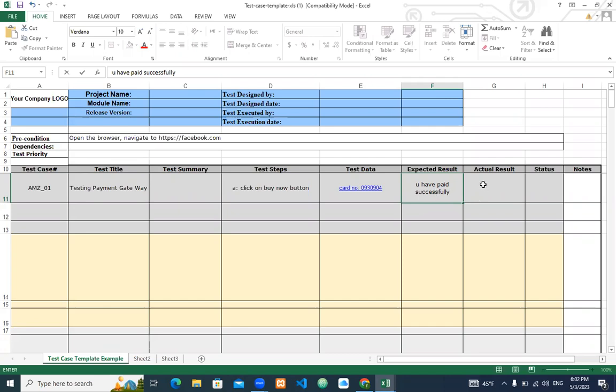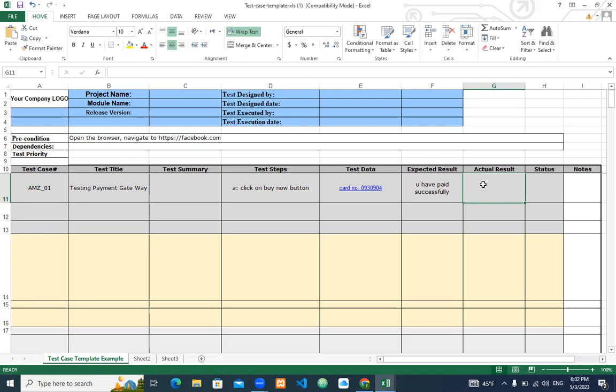Okay, after that, we have actual result. In the actual result section, you will only type, or bring, or attach those results which are generated through your script. If you consider the first day, we learned that we will be learning TestNG as well. You're familiar with the name TestNG. TestNG is a report generating tool.